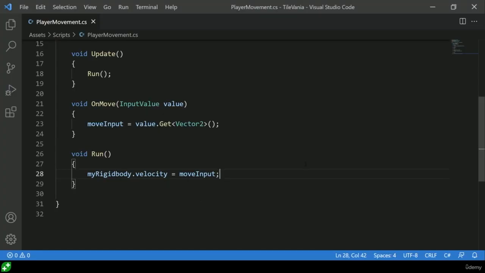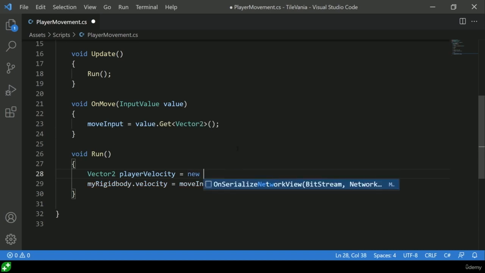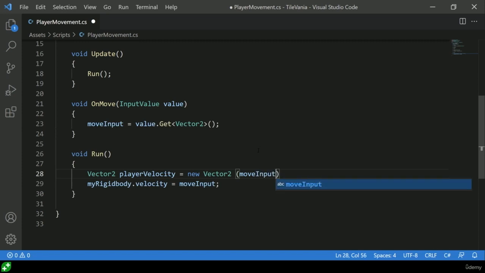So rather than just straight up moveInput, let's create ourselves a new variable, which will be of type Vector2, and we'll call this playerVelocity. And that equals, and we know we can't just say that equals 1 and 3, because Unity will say, I don't know what you're talking about here, 1 and 3, what does that mean? So we need to say, well, I'm going to give you two values, and it will be in a Vector2. So new Vector2, we cast it to a Vector2, and then playerVelocity knows what it is that it's supposed to be receiving, what these numbers are that it's getting and putting into its Vector2 values. So what I'm going to do on the x-axis is moveInput. That's currently a Vector2, remember.